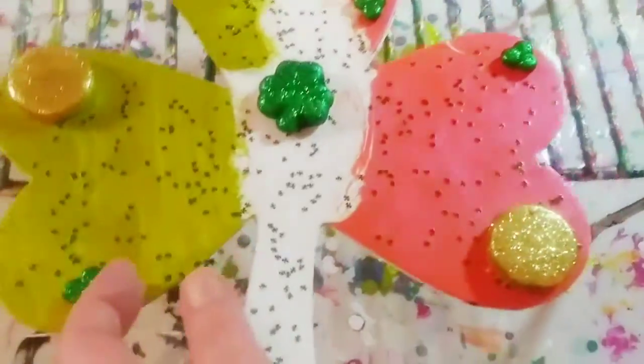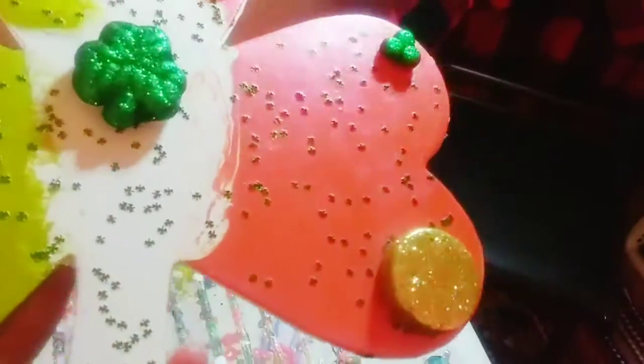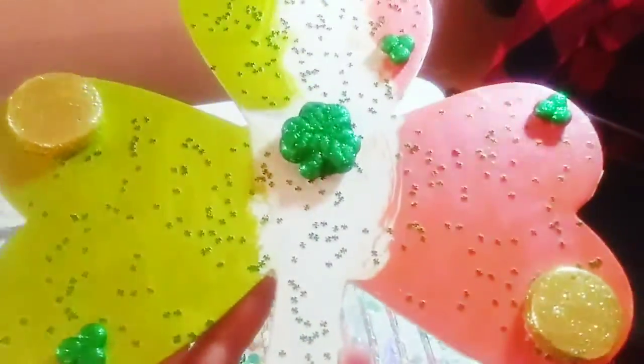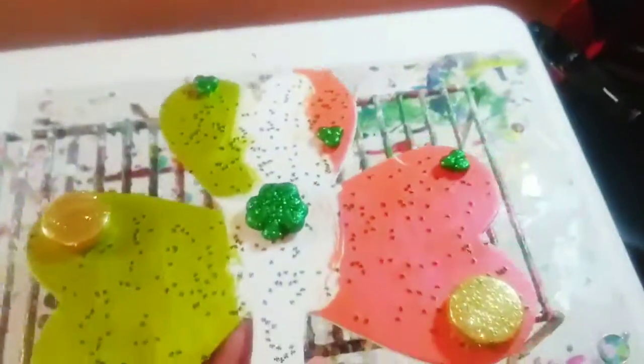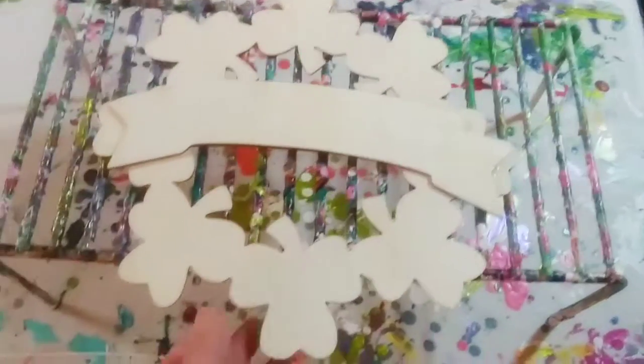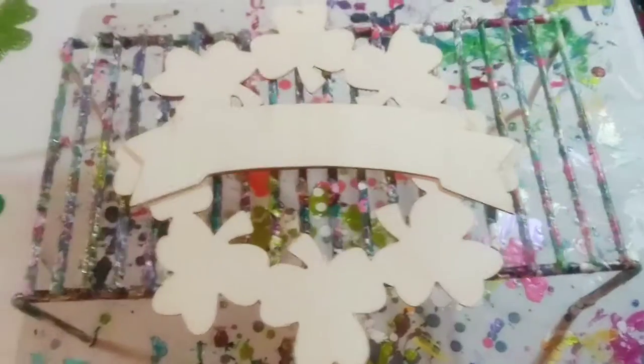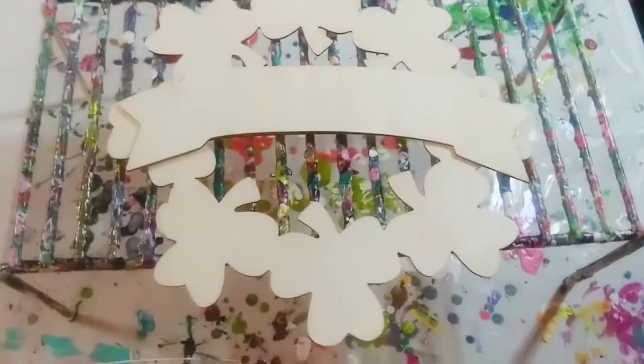Yeah, so that's how I finished it off, and I put the string back on, and it is ready to be hung. See how beautiful the paint is? And yeah, so that is that. So that's how that dried. So let's move this guy over here for a minute, and let's put this guy up. Okay. All right, so I took the string off, and I don't know where I put it, but I'll find it. But I do have other strings, so it's okay.